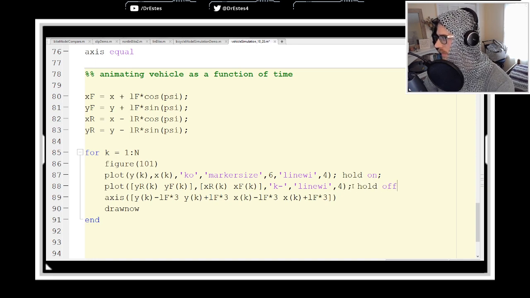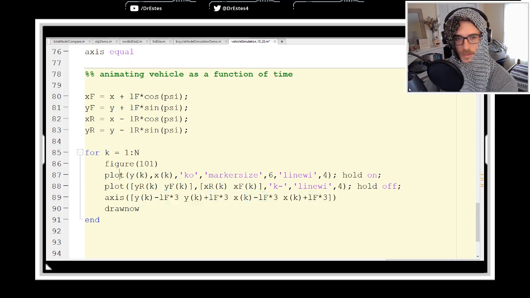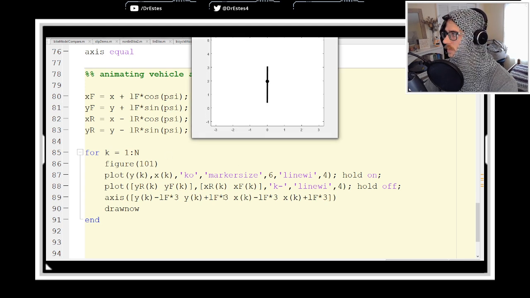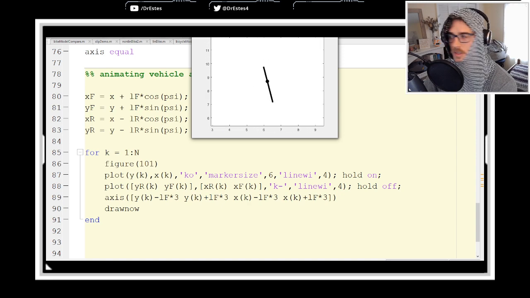And then let's hold off. Do our axis and then draw now. And we might have to change these bounds a little bit, but let's just try to run this. Okay, cool. Oh, wow. Well, if you remember, our car was kind of going in a circle.